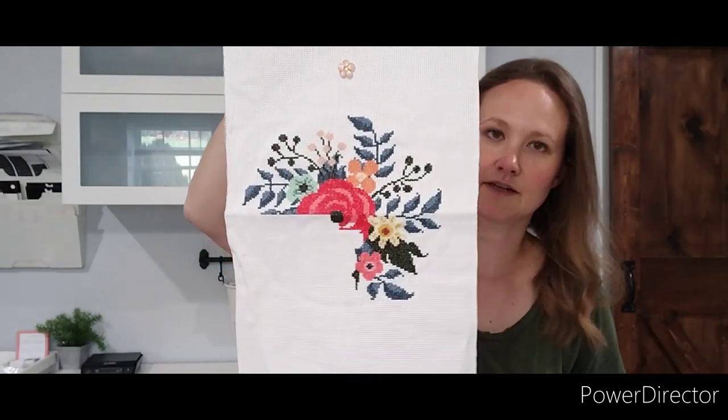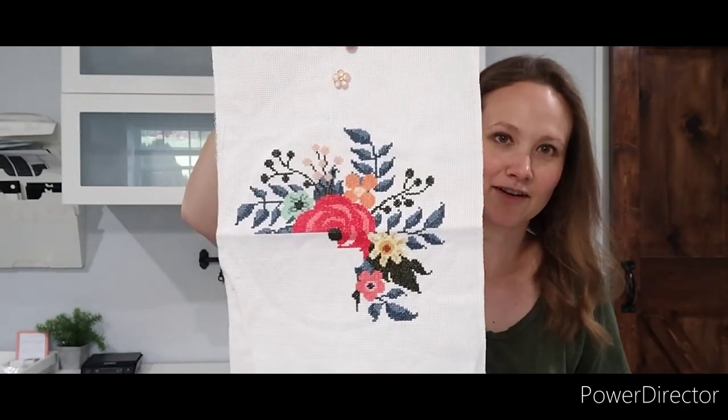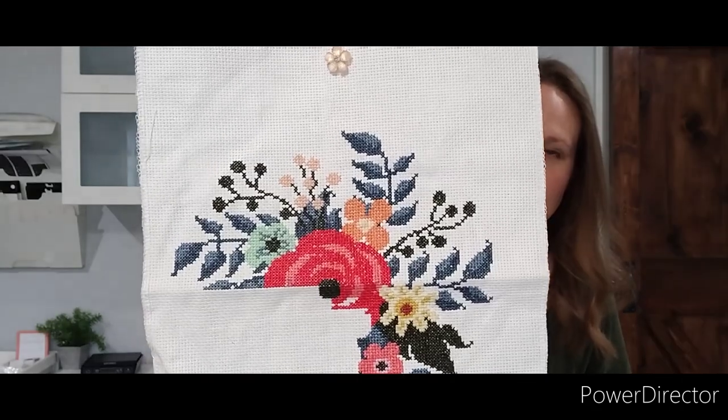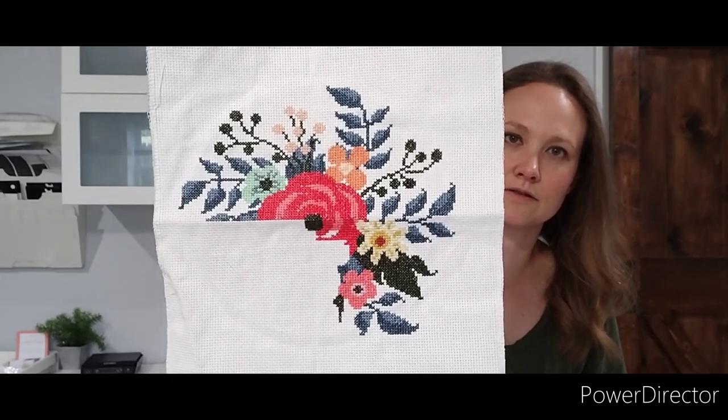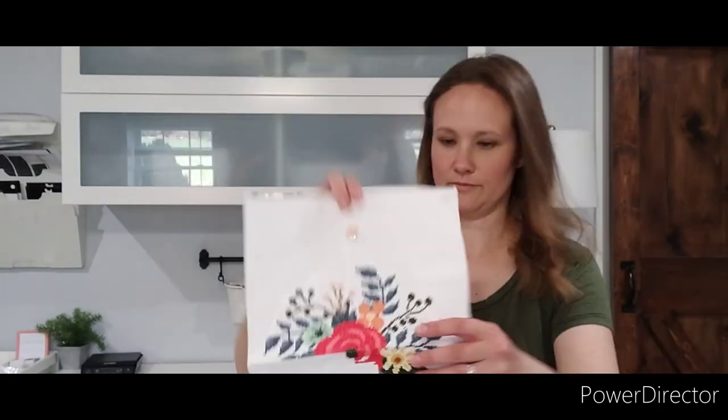And I should finish it because it's pretty and I like all the colors and it's good for spring. And this is just on another 14 count Aida, probably from Michaels or something. Just a white. So that one's fun too. And I hope to get it done because it's really, really old. So those are my WIPs.